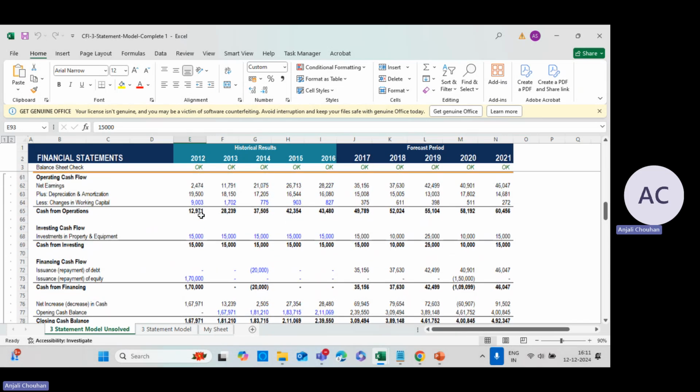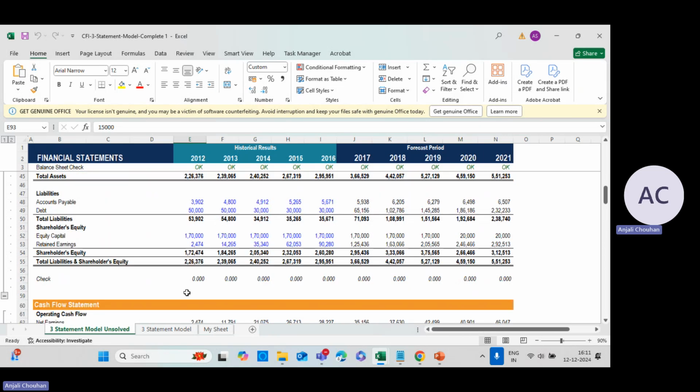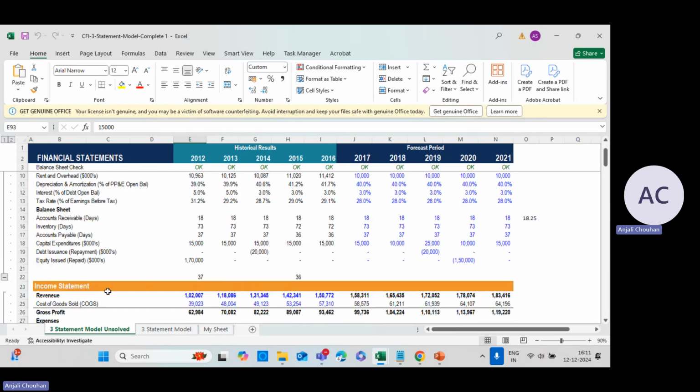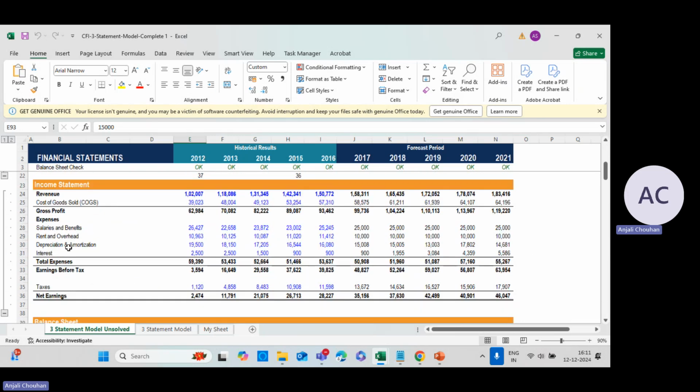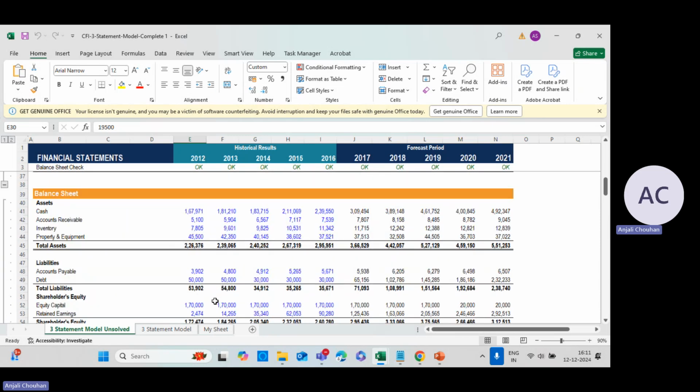In this way, the cash flow statement will be taking figures from the balance sheet or the P&L account. Depreciation is sometimes directly taken from the P&L account if the depreciation amount is correctly given there, like here, you can already see this 19,500 amount. So in this way, you need to take the values from the different financial statements to complete your cash flow statement.